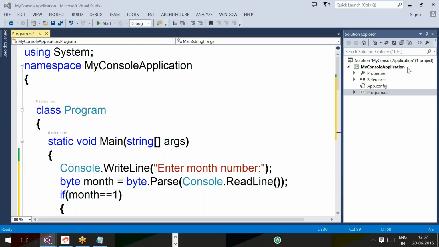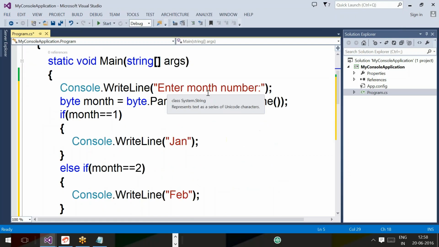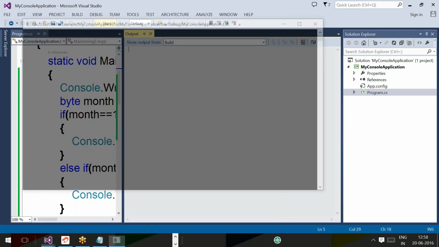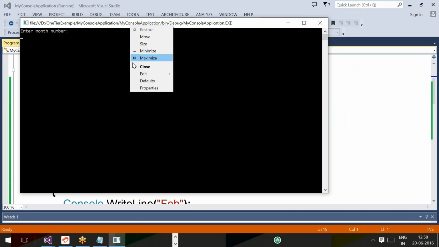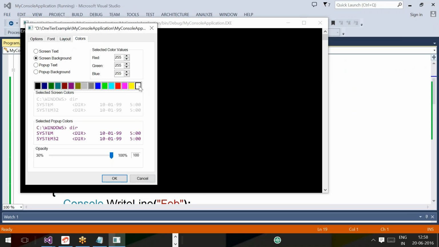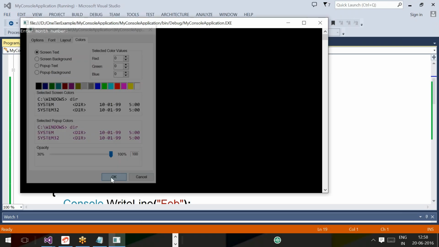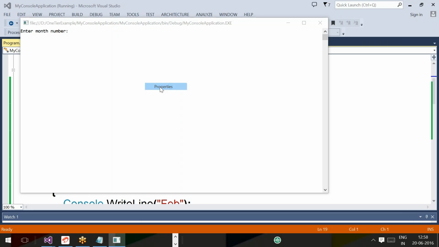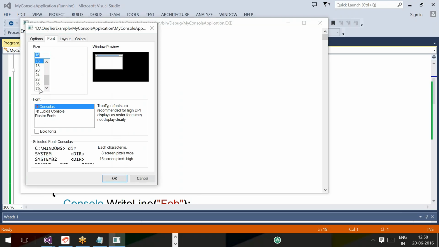Let me explain how it is exactly. Let me first trace the if else if compilation and execution. Let me change the window color: background white, text black, and let me change the font size.